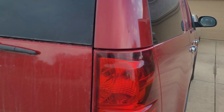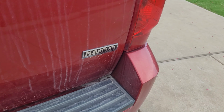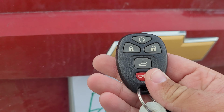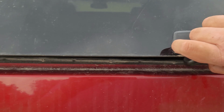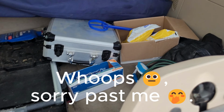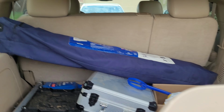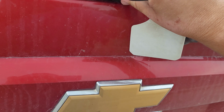LT badging on the side with Tahoe and flex fuel badging on the tailgate. To open your secondary window, just press and hold here. Or your top glass is what I've been meaning to say. And you get access to the cargo area without having to open the tailgate. Then shut it, just push it.